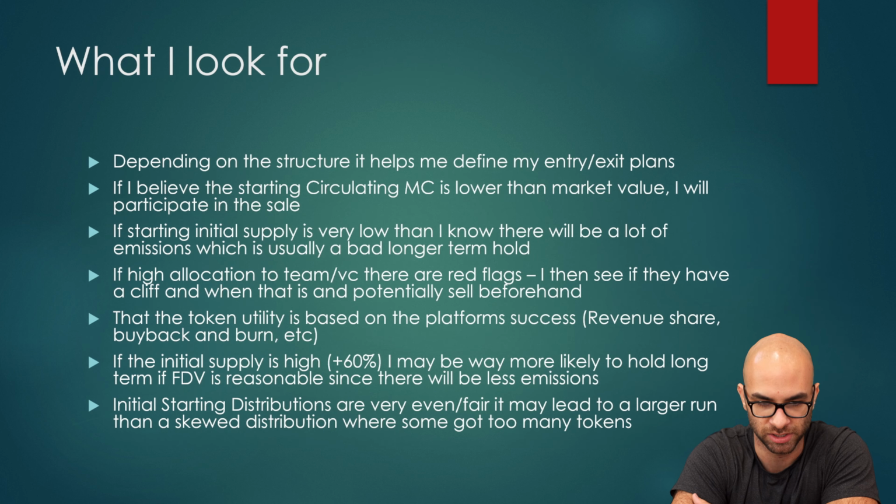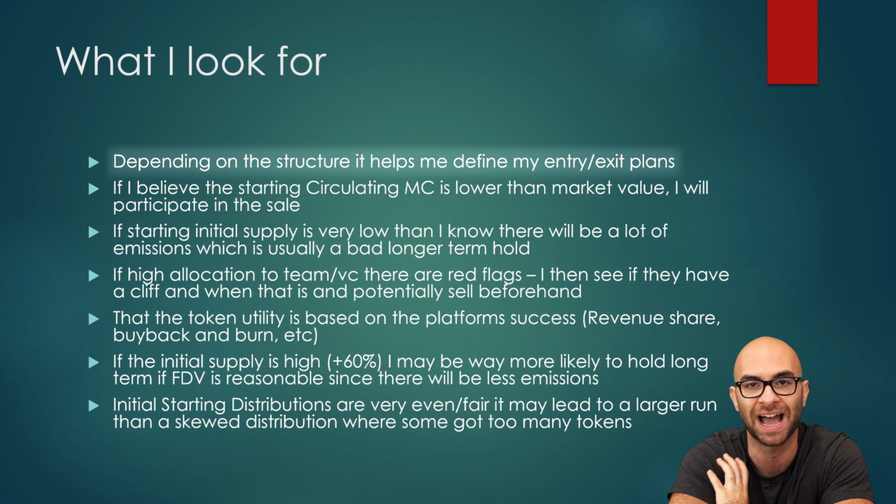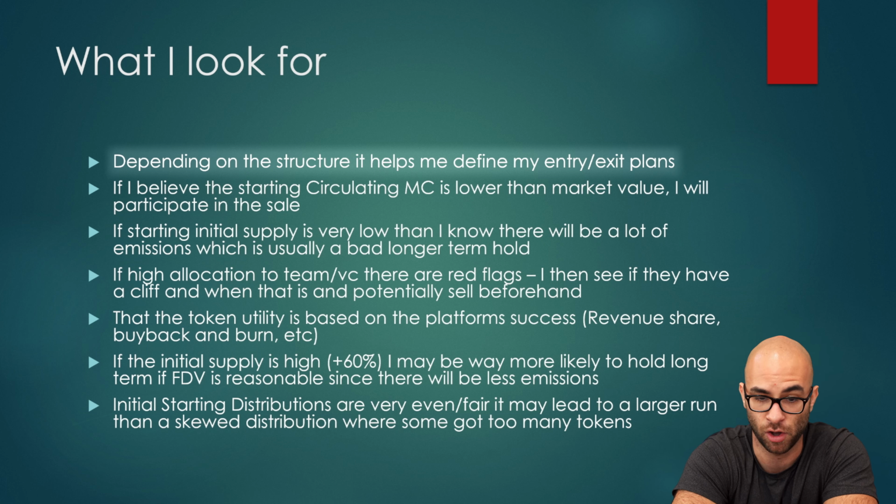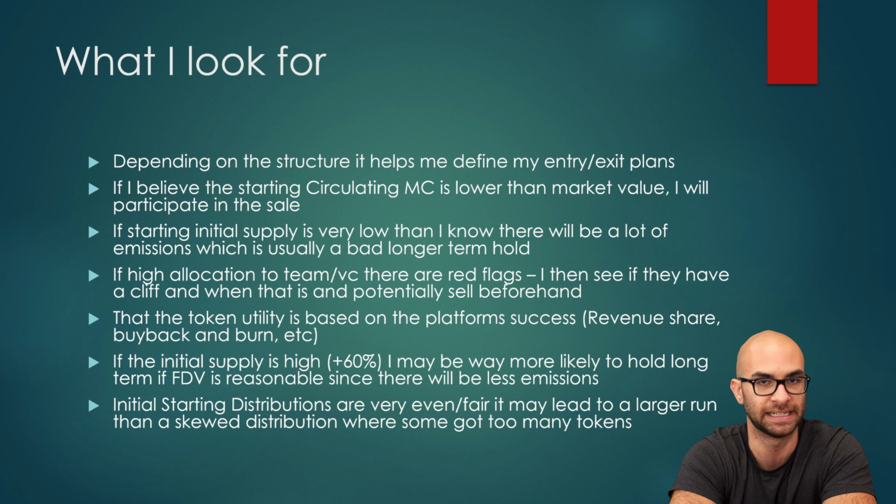Now, what do I personally look for? Well, depending on the structure of their tokenomics as well as their sale details, it helps me define when I want to enter and when I want to exit, as well as if I want to participate in the sale in general. So just to give you guys a couple examples, and then I'll go over the ZK Sync tokenomics.